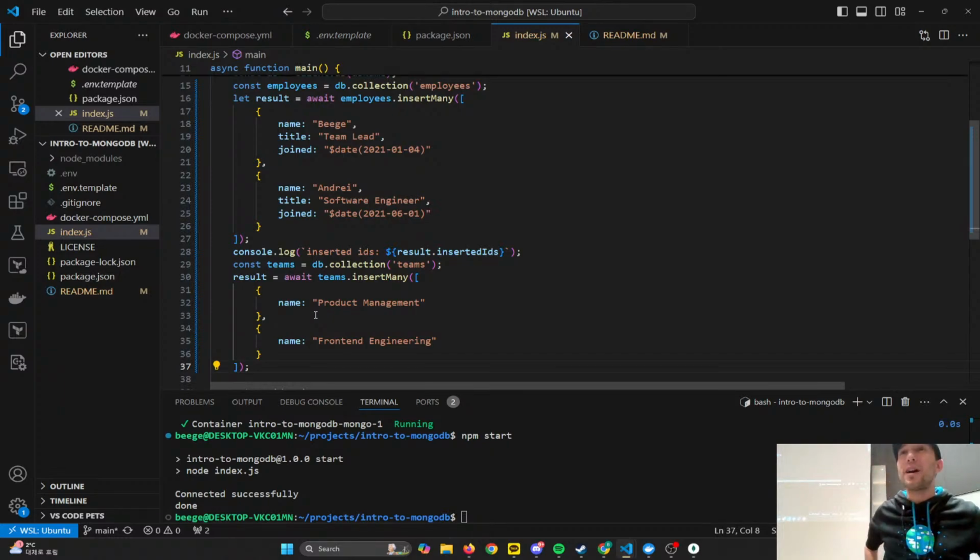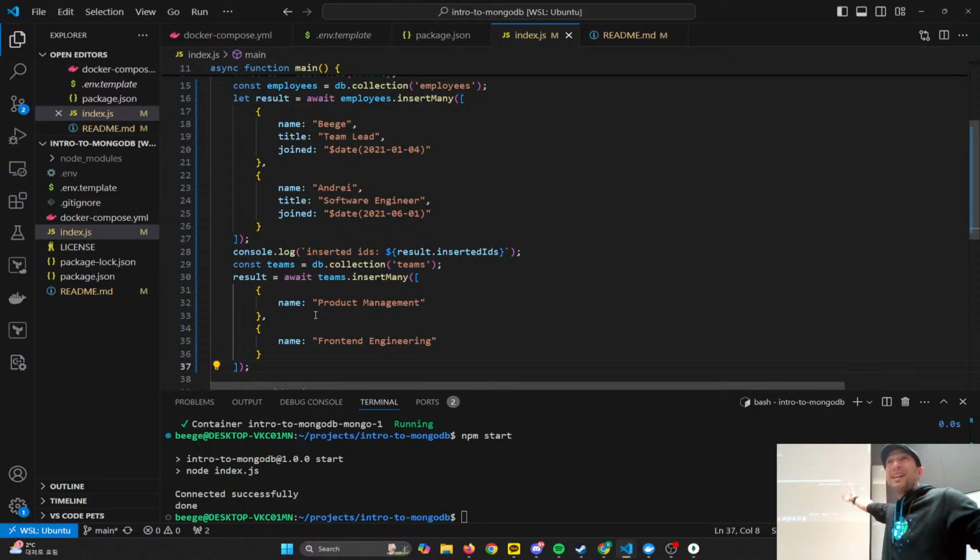I should not decide how to model the data until I know how I'm going to use the data. So the question is, if I'm querying these two collections, am I more concerned about seeing which employees belong to a team, or more concerned about which team an employee belongs to? Or am I concerned about both? This is an important question because it determines, do I embed the team into the employee, or do I embed the employees into the team?